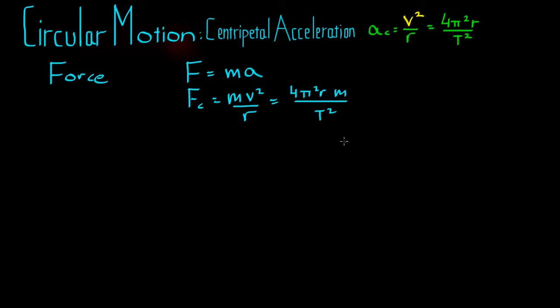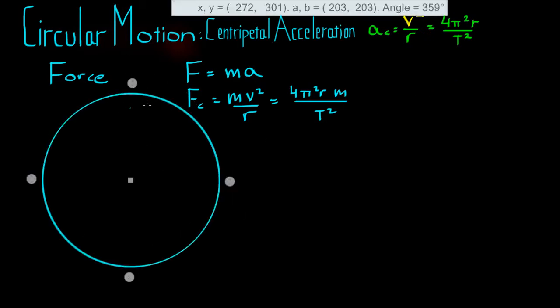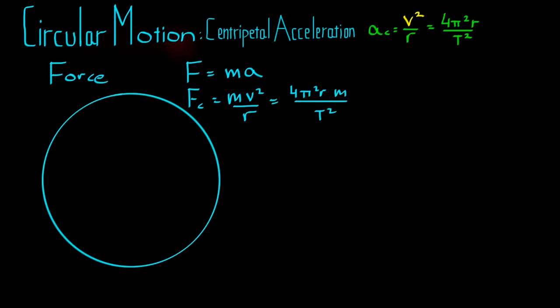So to figure out the force that's being applied to something, all you've got to know is the acceleration and put an m out the front of it. Now just to be clear, if an object is truly moving in that circle, it may have a dozen forces acting on it. It could have, you know, gravity, a motor, air resistance, but if it truly is moving in that circle at a constant velocity, then the net force is equal to this here. It doesn't matter what the individual forces are, if it's moving in that circle at a constant speed, it must have this net force.